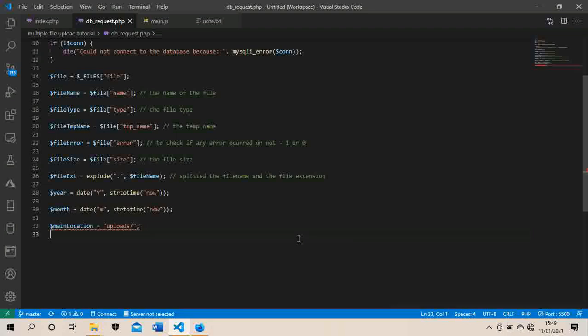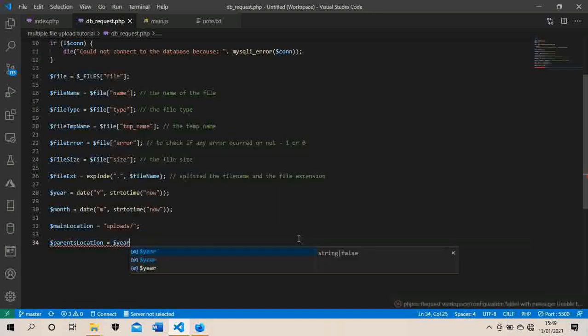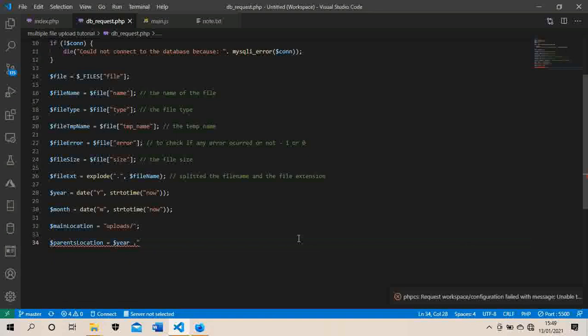Then the parent location is going to be the main location and year. Oh, sorry. And the month. Let me just do this.